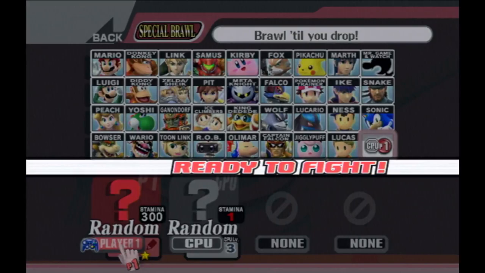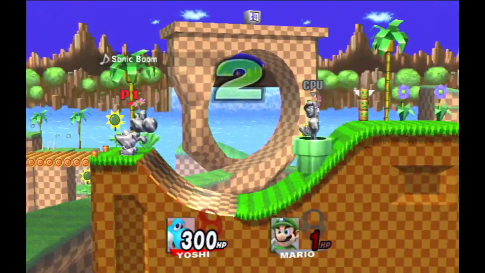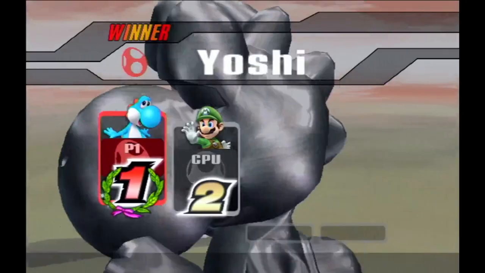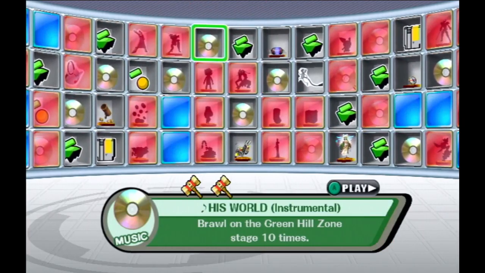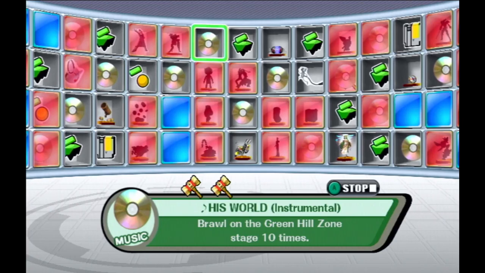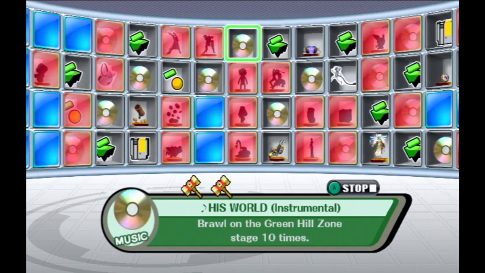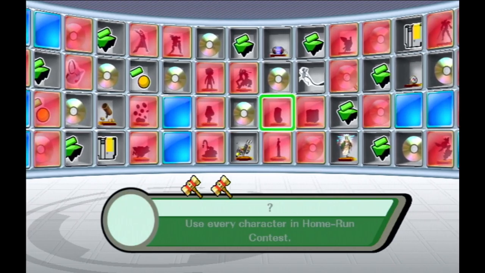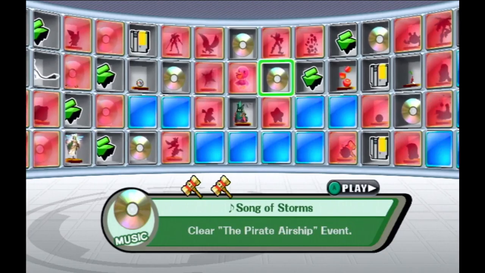We should have the Green Hill Zone unlock in a moment. Okay. Yep, there we go, we got that. We got His World, which is the Sonic 06, or Sonic the Hedgehog 2006 meme. Even though that never came out on the Wii, it was only on PS3 and Xbox 360. I have no clue why they put that song in this Wii game then, but who knows.